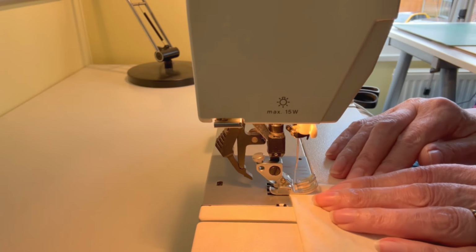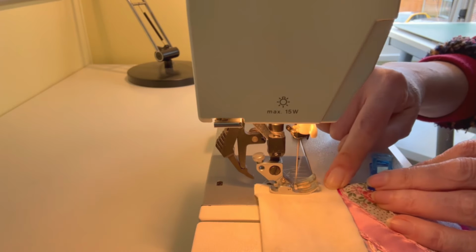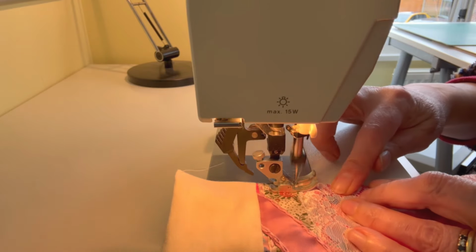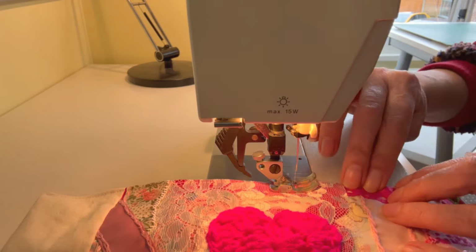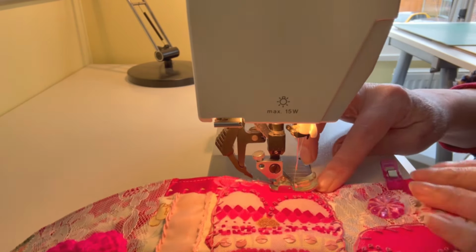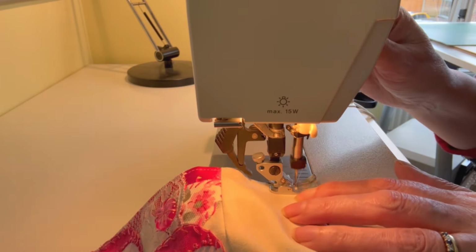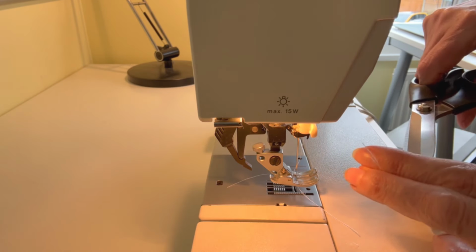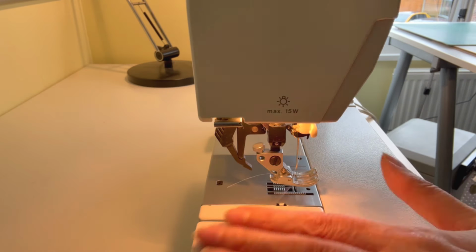I go very near the edge, probably 1/8 of an inch, and I make my stitch length a little bit longer. I just think it looks better for top stitching. I'm still going to do my little bit of reverse at either end, and then just take yourself along. When you get to the hole, what you might find is it's trying to pop out and undo and what have you. Just take your time. I think it's always a good idea with top stitching to just take your time, but because you're going over so many layers and you're going over embellishments potentially, just do take your time.